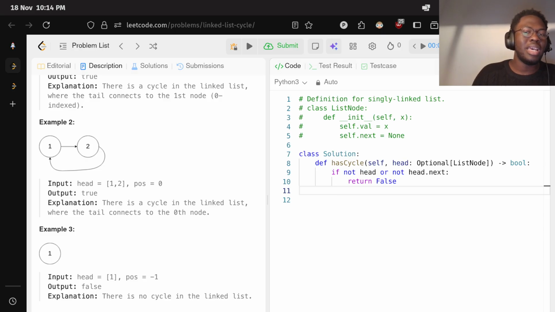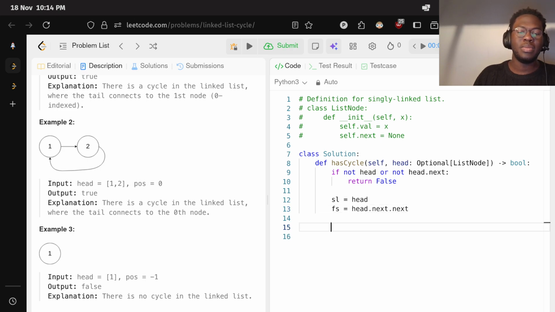Yeah, so if there isn't a head or there isn't a head.next, then there can't be a cycle, right? We have to initialize a slow pointer and a fast pointer.